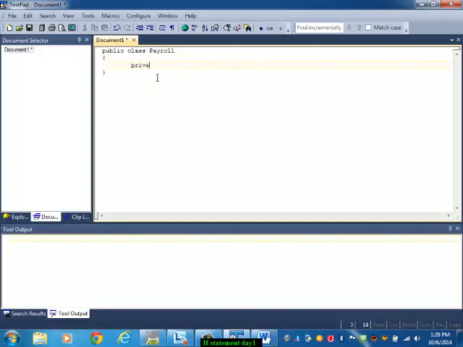Private string. I think most of you said it was a string, and that would be employee ID. And then semicolon, okay. And then private string employee name. You know, we should probably go back and change the E in employee on each of these to lowercase. Okay. Thank you for catching that.